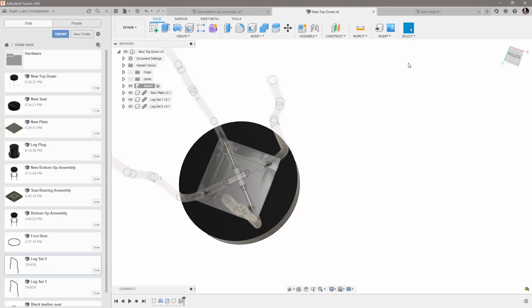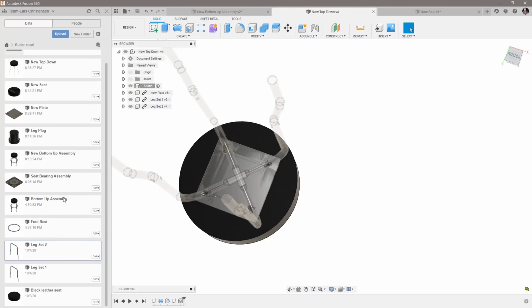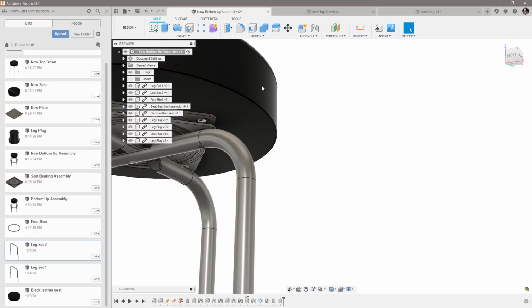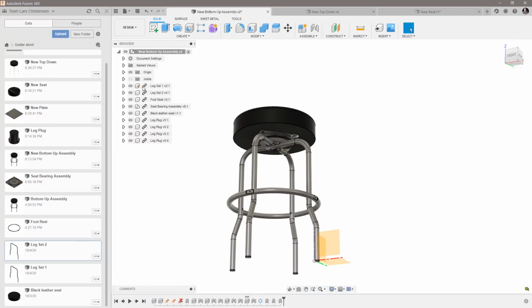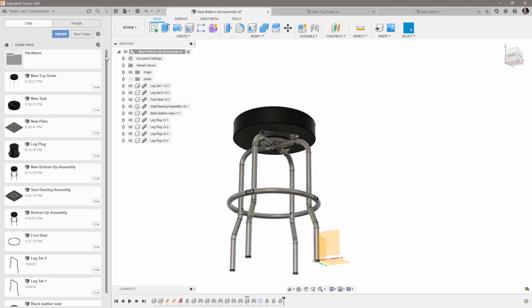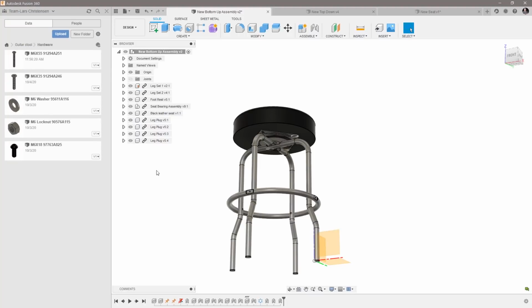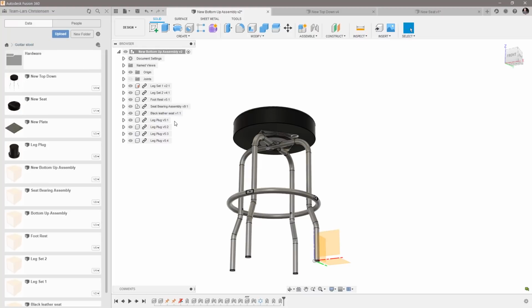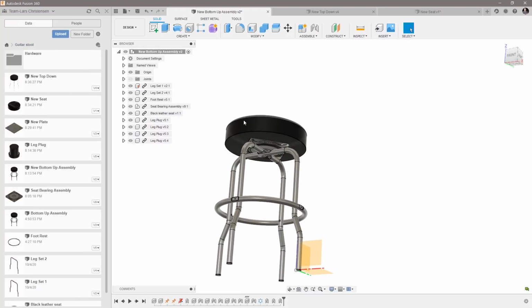So which one is the best? Let me just stop here before I do the 2.5. So which one is the best? The best one, if you have all your parts modeled up, then bottom up is probably the easiest. You just stick them all in, you join them all up, you place them all in the right places. I wish I had had more time so I could also have placed the fasteners in here and done it the right way, maybe some other day when life doesn't catch up with me.